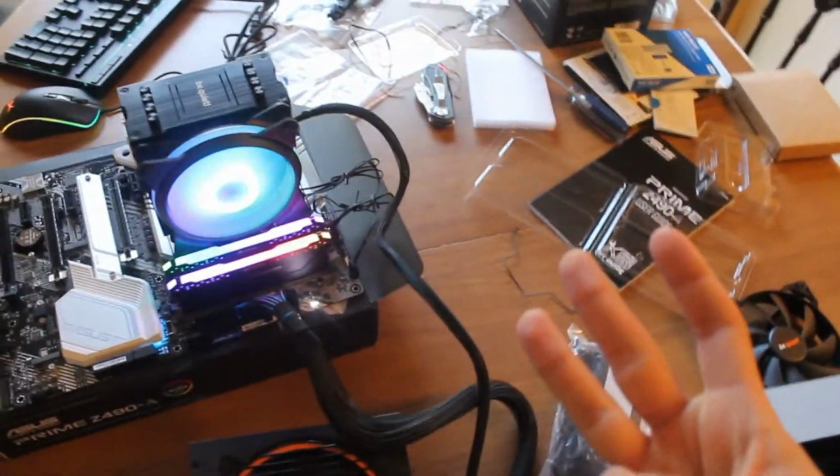This is the RGB connector, and this is the fan connector. This was only a 3-pin connector, and the fan was a 4-pin, and when I looked over here, I saw this. I don't know if you can see that really well, but that's a 4-pin right there. And so I was like, is it gonna fit or not? And apparently it does, and apparently it works, because I haven't plugged it into my monitor. It's way over there.